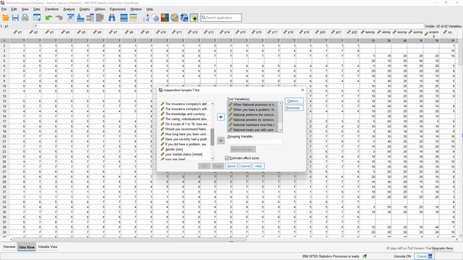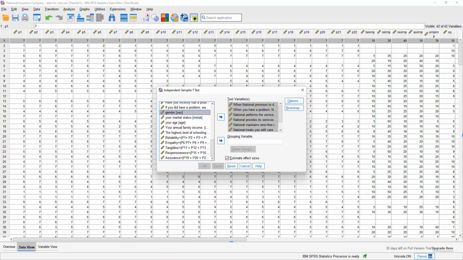Now the groups are going to be defined by gender, so we highlight gender and move it to the right. We have one additional step, which is that you have to define the groups, meaning you have to tell SPSS what value for sex is group 1 and what value for sex defines group 2.